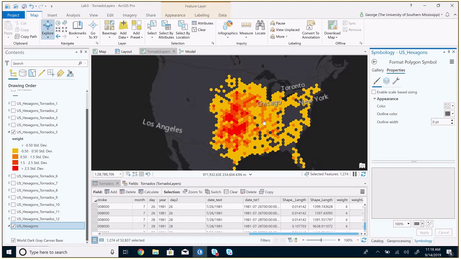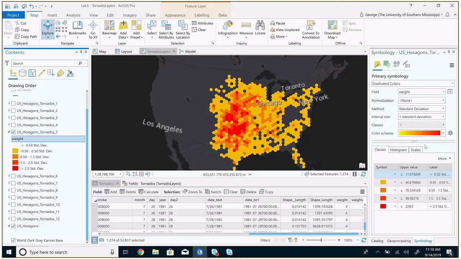So in other words, what we're doing here is that we're only seeing the areas that got tornadoes in our animation. I still want that lowest class to be yellow, I think, though.